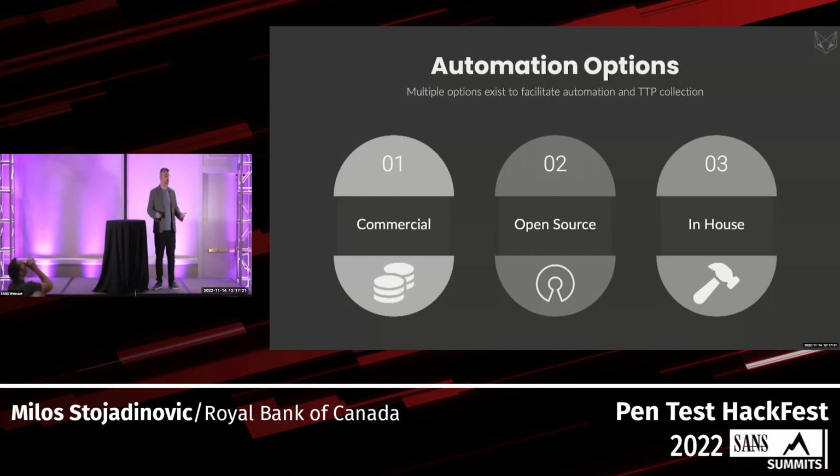We ended up going with a commercial solution, just being quite frank, because it allowed us effectively to stand on the shoulders of others. There's a lot of other work that's been done. I like to say that if I wanted to build a really fast car, would I build my own wheels from the ground up? Would I build my own rubber? Would I use components from other things? So I don't think that this automation solution is the program.